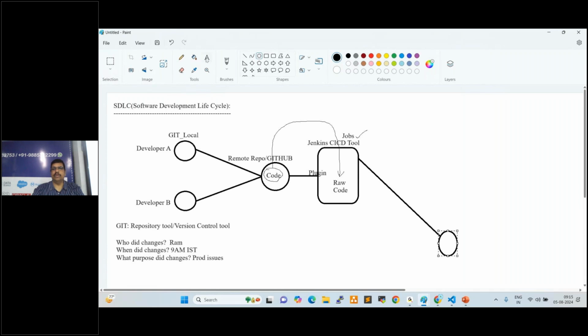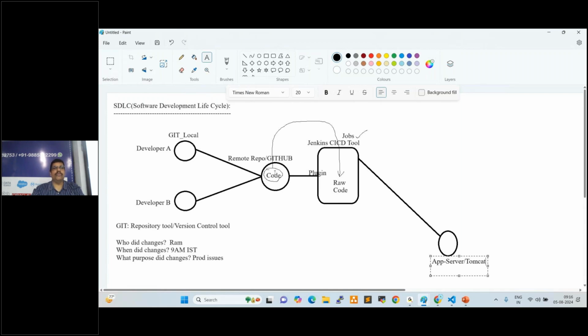For example, this is the app server, or we can say Tomcat server. Finally, whatever code is developed by developers should be deployed onto the application server. Once we deploy that code, it will be accessible through the internet, right? Flipkart, Amazon shopping sites, these are also applications, right? Someone developed them, and once deployed, we can access them through the internet.